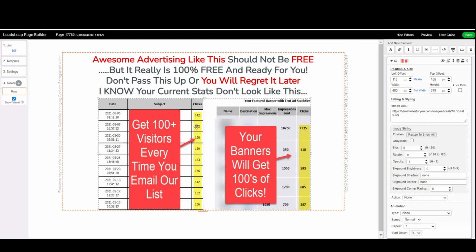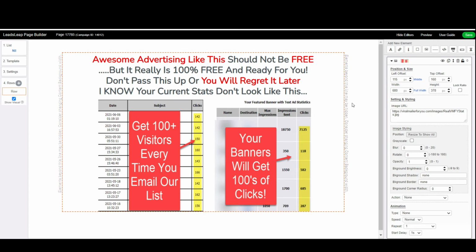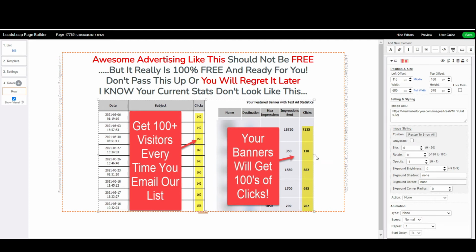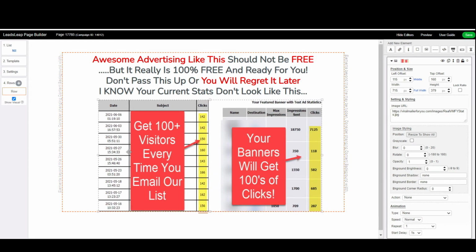Move it down. Okay, right, so now you've got the banner, the image set. You can just stretch it to size.